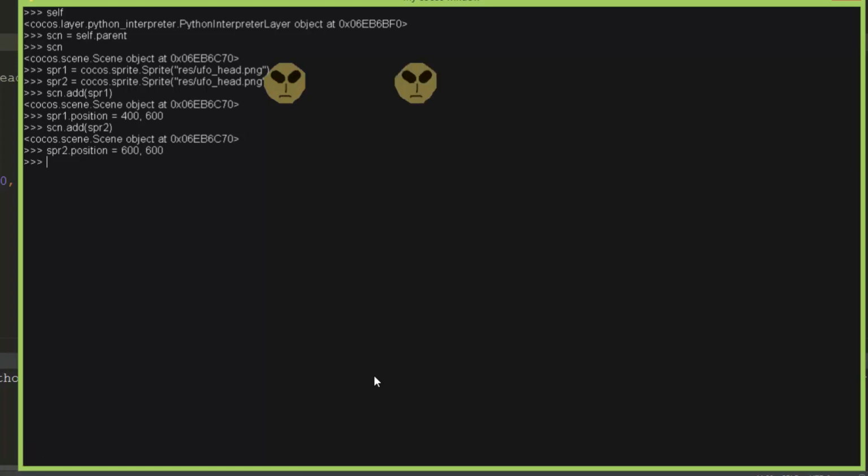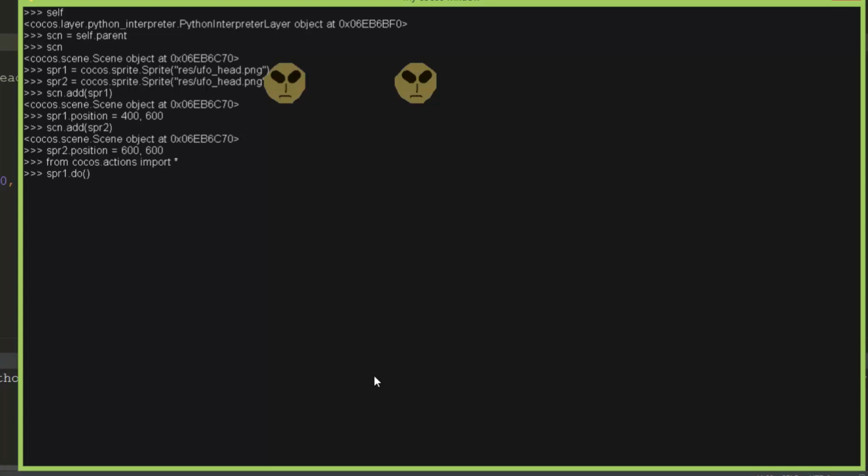Okay, now let's apply some actions to these sprites. So I'm going to import from cocos.actions import all, and I'm going to apply to sprite 1 a movement action.